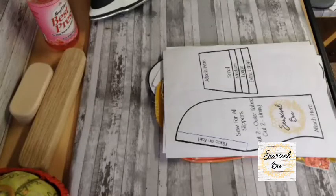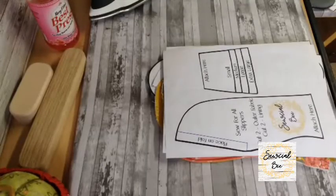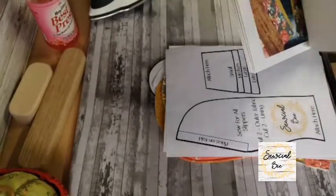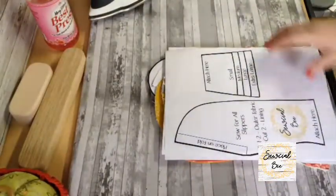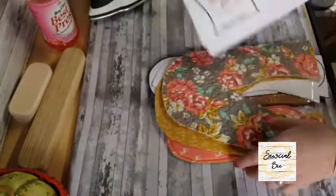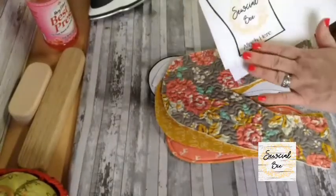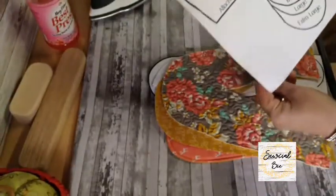And okay, so here you have your pattern printed out. Okay, so here's our pattern, and I have lots of beautiful pictures in here. You're going to absolutely love it. So when you get your pattern printed out, you put it together, and you attach the top piece here, right here. Attach here, attach here. Okay, you just put those together. You put your sole piece together.